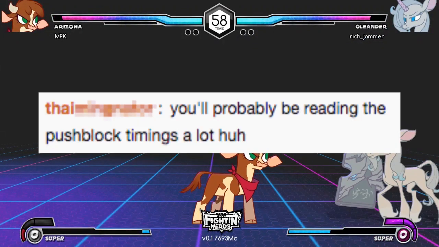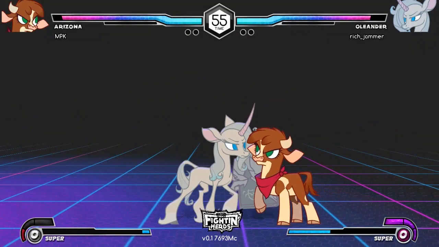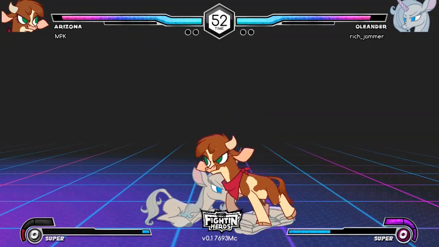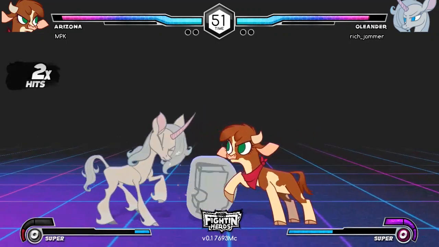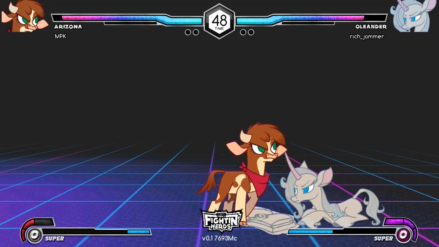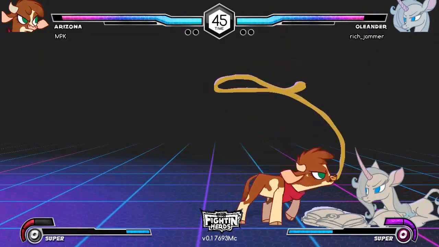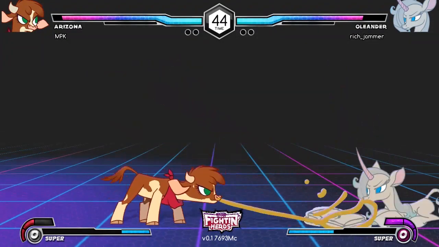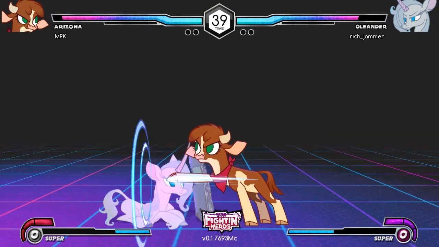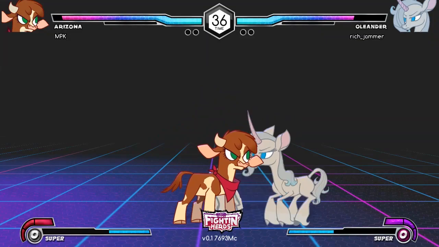Yeah, you can totally read the push block timings, as well as just do normals and specials that completely negate push block. So say, Rich, just push block. See, you can read the push block easily and then just punish it, because that is completely unblockable as far as I'm aware. Even if you're trying to jump out of it. I'll try it again. Just try to jump out of it. Boom. See? And even then, just watch this. Just jump out of it, Rich.